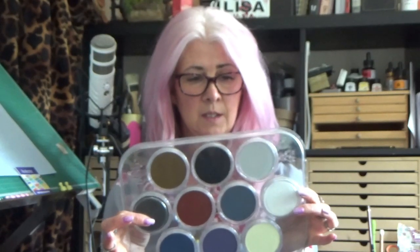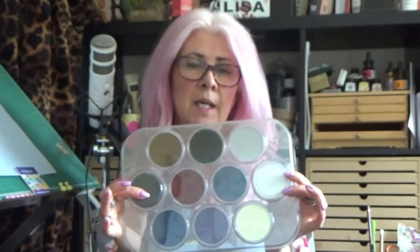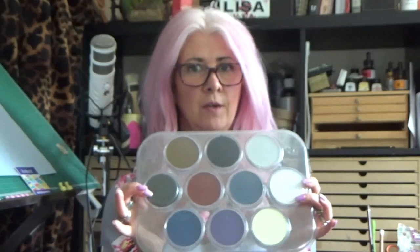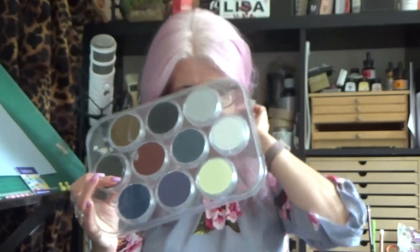So we've got a mix in here of pure colours, tints and also shades. Shades, or extra dark, is where black has been added to the pure tint, and the tints are where white has been added. We have a red iron oxide shade in here, so you could have taken the red iron oxide and added a touch of black, but for consistency, if you're not confident in mixing those shades, then this one will give you the same shade of the red iron oxide every time you use it. Whereas if you just had the red iron oxide and a black and you were trying to mix it and match it, and you weren't confident, that's where the inconsistency would kick in.